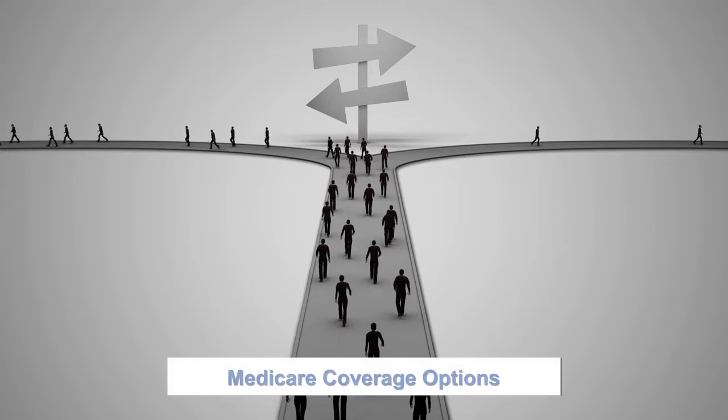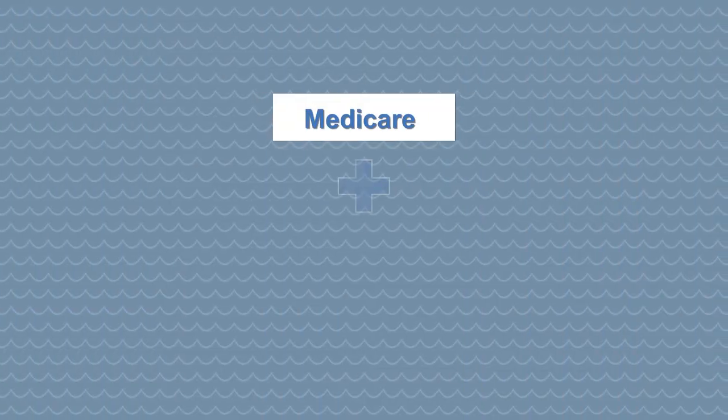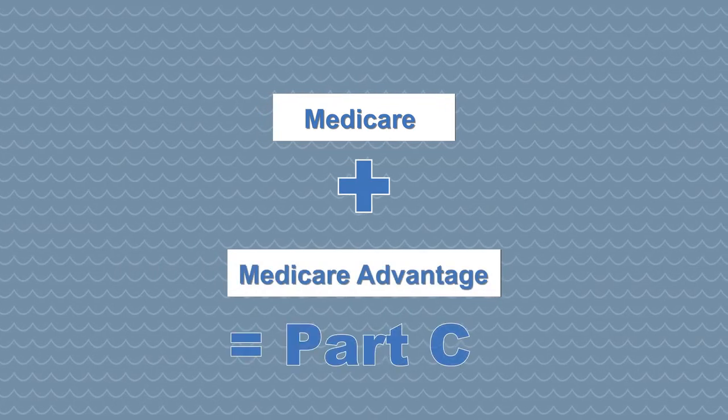So let's begin by defining the options available for individuals to obtain their Medicare coverage. People eligible for Medicare can get their healthcare coverage through either original Medicare or an MA plan, also known as Medicare Part C. Original Medicare is the federal health insurance program for people who are over 65, certain younger people with disabilities, and people with end-stage renal disease. For an individual to be eligible to enroll in an MA plan, they must first be enrolled in original Medicare Parts A and B, then choose to receive Medicare coverage through an MA plan. If they choose to enroll in an MA plan, they will still have the same Medicare rights and protections as original Medicare. Let's look at the key differences between the two options.